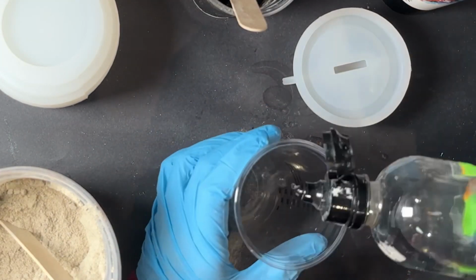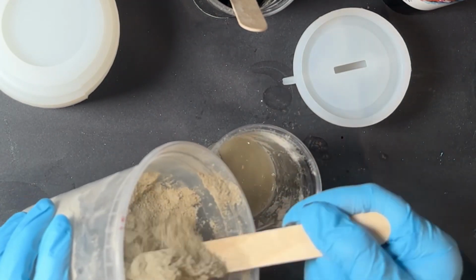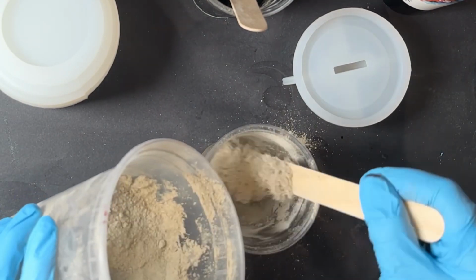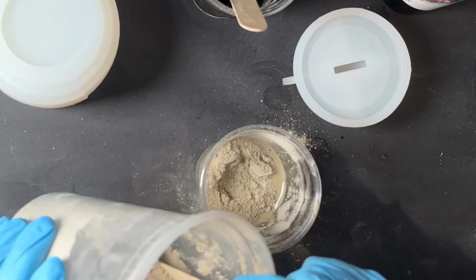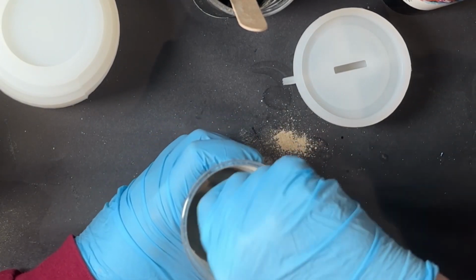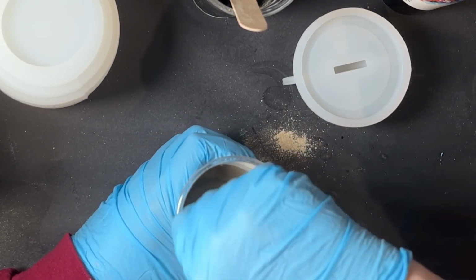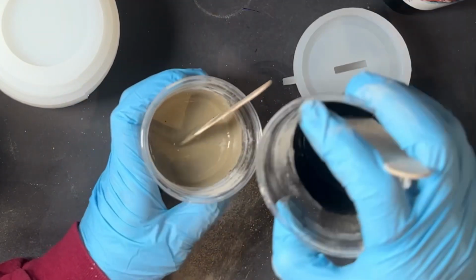Now that my slurry is complete, I'm adding another ounce of water to a new cup, and I'm going to make the cement like you would normally. So I'm going to add enough to get to the consistency of, let's say, peanut butter, and while mixing, if at any point it's too thick, just add some additional water. If it's too thin, add some additional cement.